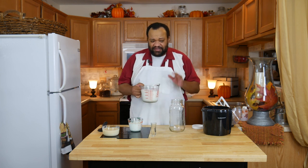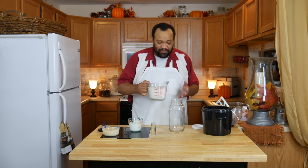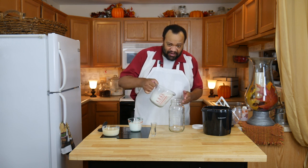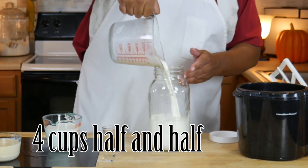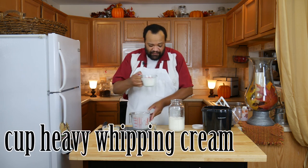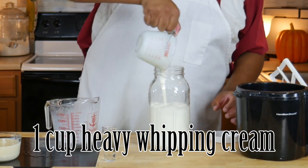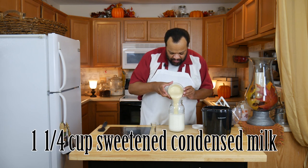And you notice I'm doing this in a big jar simply because depending upon your ice cream maker, how much of your ice cream liquid will fit or your mixture will fit into there, I don't know. So I'm starting off with, of course, the ingredients are flashing up on the screen. That is half and half. Then I have heavy cream, sweetened condensed milk.